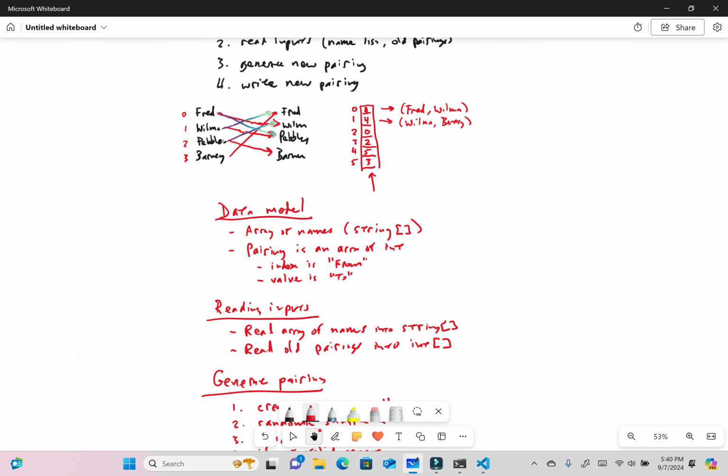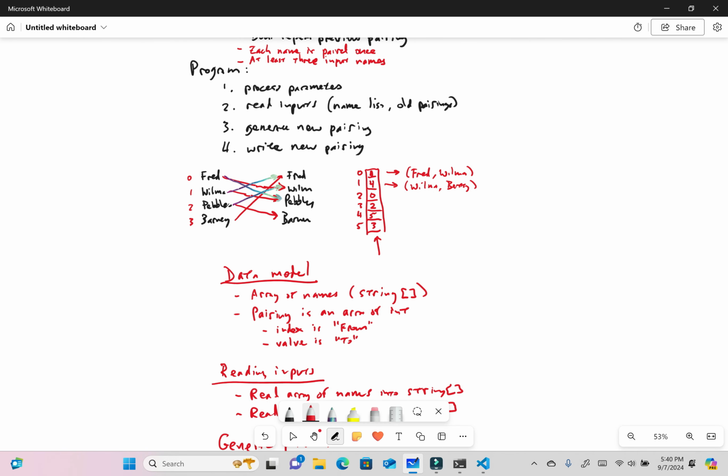We broke that down further. We thought about what our algorithm is going to be, and to do that, we had to think about how we are going to represent pairings. We settled on a design with essentially 2 things: a list of names, which is an array of strings, and an array of integers, which defines our mapping of names. The index into our array is the sender or the giver, and the value at that index is the recipient.